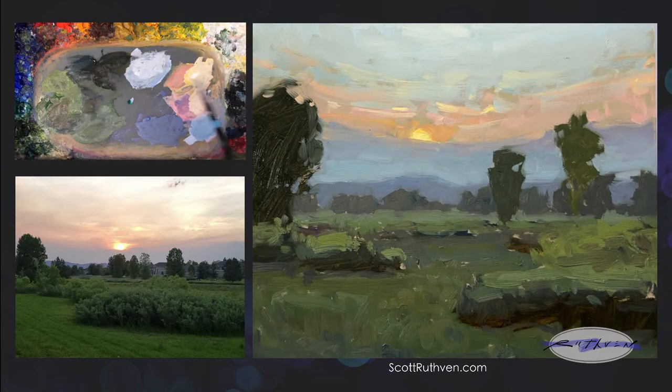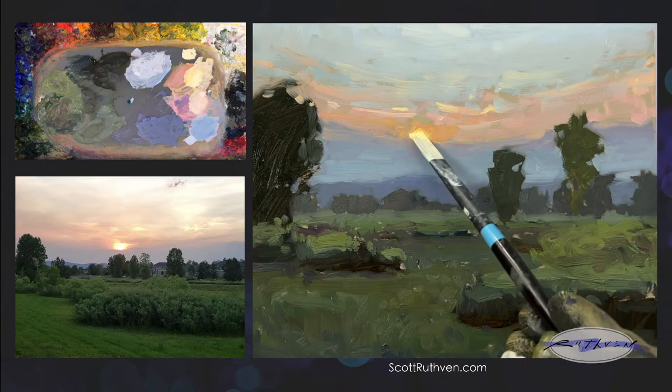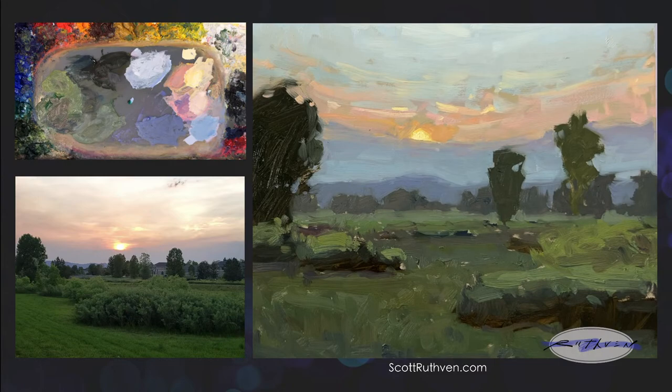And then I think, looking at my sun, that it is still pretty, I could add a little more white into that, which I'm having trouble getting to here. White's not wanting to stick. Took a little bit extra there. Okay, so I think I've got all the main elements in as far as a block in goes.